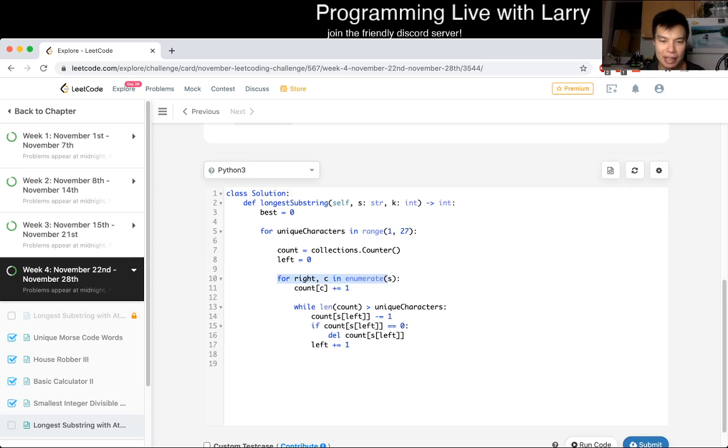Right, and that's the moving left pointer. We just move it one at a time. This is moving the right pointer, sorry, and then we move the left pointer when this condition no longer holds, to keep the loop invariant true, which is the outer one here. So the invariant here is that once we get to this stage in the code, we have less than or equal to unique characters, and then now we have to do one more thing.